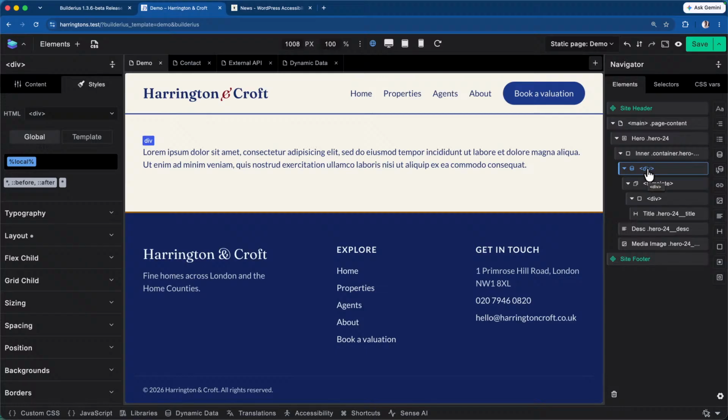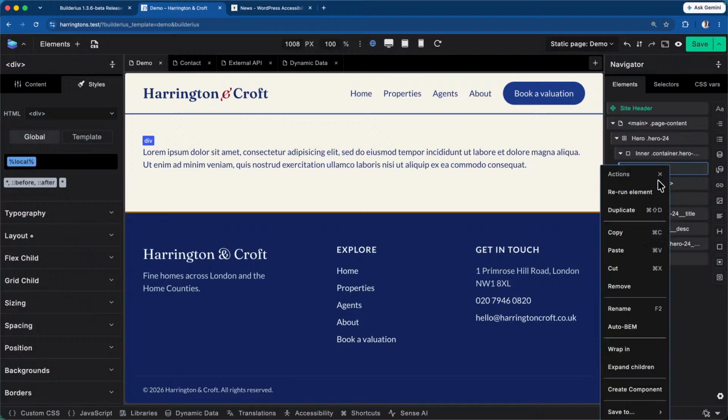So you now have the wrap in feature. You can wrap in a div, in a template, or in a collection element. I guess they didn't want to put the wrap in figure that I added as well. Maybe they've figured out that that's not necessary. But yeah, so we have the wrap in feature. What other feature do we have?